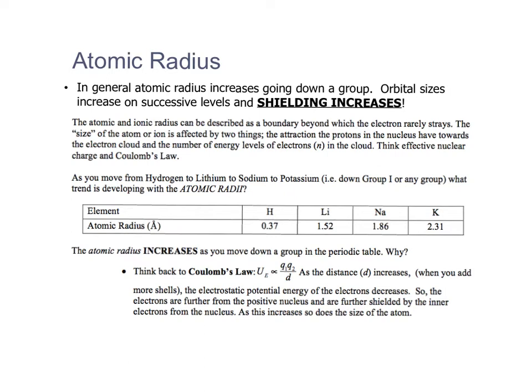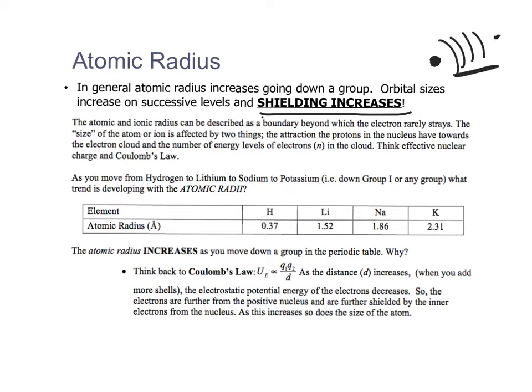Atomic radius will increase as you go down a group. Super simple. Why? Because you are increasing your number of energy levels. The AP term that you can use is you can just say shielding increases. What is shielding? Shielding refers to the literal blocking that occurs between the nucleus and the outermost valence electrons when you have a bunch of energy levels.